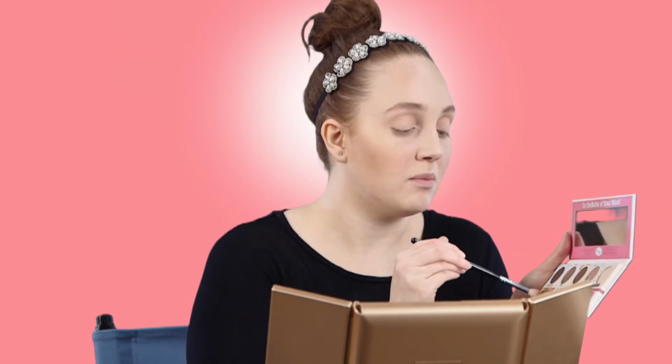It's like a twist on your typical brown eyeshadow that you'd throw through as a transition. It's a nice soft twist on that. So I'm gonna go ahead and take some of that and now mix it with the Bahama Mama color that we used as our bronzer, and just go over the color that we've already laid down.